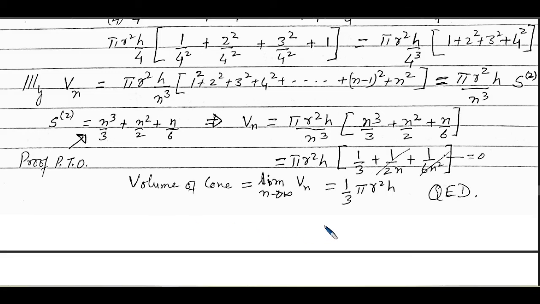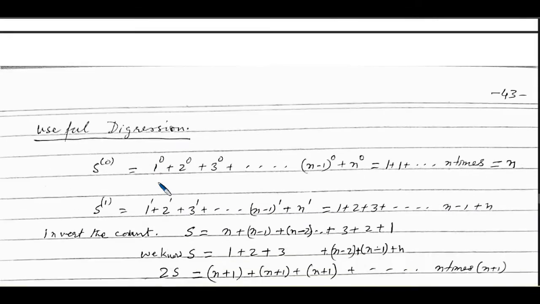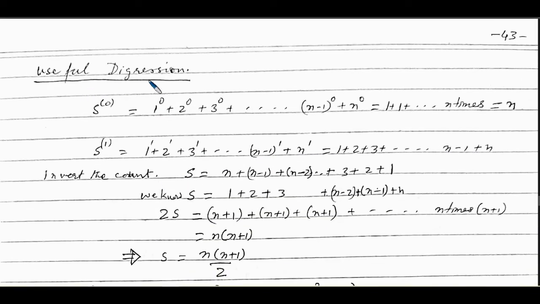And here I would like to mention that we saw earlier also that the volume of a pyramid is 1/3 base into height. So similarly, the volume of a cone is like 1/3 base into height. So now let us prove this summation, which is equal to this. For any given n, this sum of squares has this formula. So how do you derive this formula? It is very simple. I am calling this a useful diagram. It is not given in your textbook, but since we used it to derive the cone, so this is a sum.